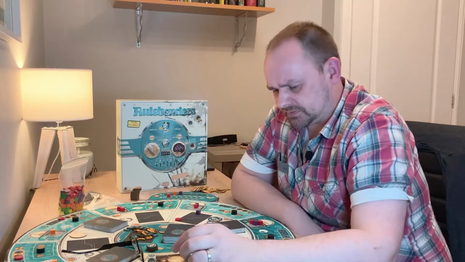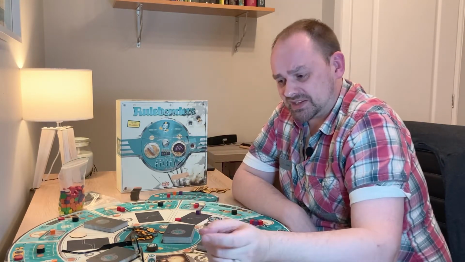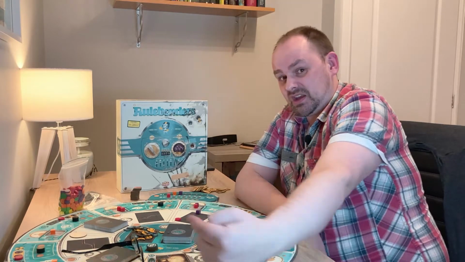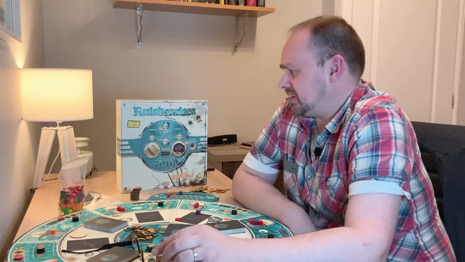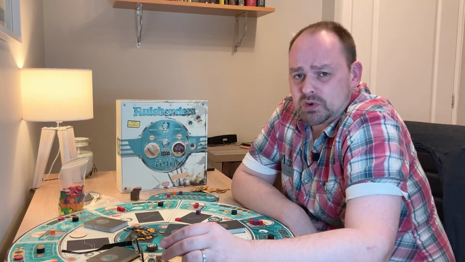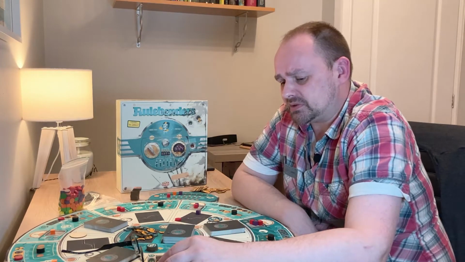My name's Richard, this is We're Not Wizards, and today we're looking at Rulebenders from Brewer. It was designed by Tom Van Gwyer, and it's all about rules.